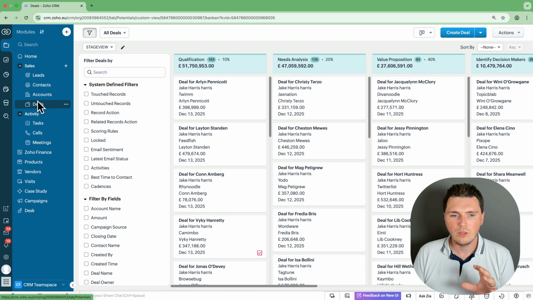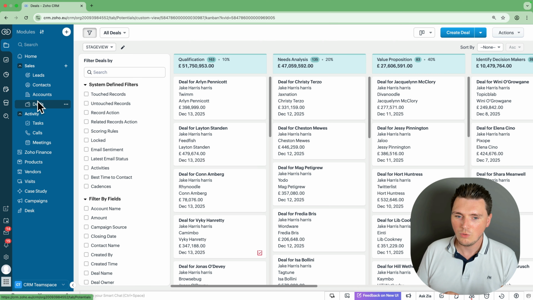The other thing that's worth knowing is that we are doing this using the new Zoho CRM UI. If you haven't yet switched to the new UI, we've got a separate webinar for that. I'll include a comment and a link to that at the end so you can find it. But we're going to do all of this in the new UI because ultimately going forward, this is where everyone will be anyway, so we want to make it as easy as possible.